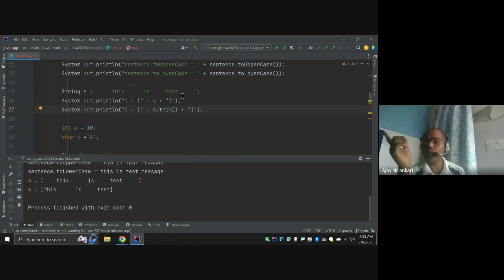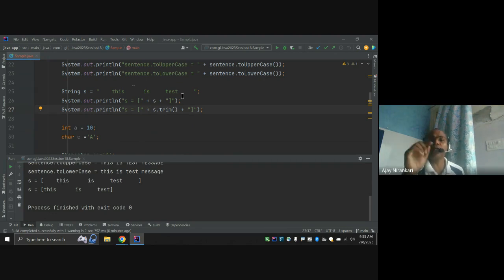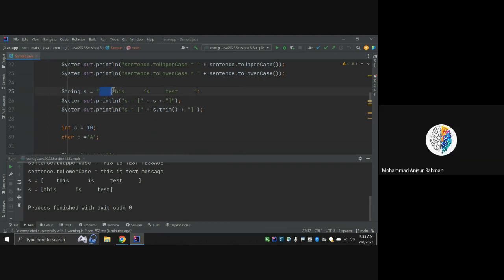You remember, when we studied array of integers, we were able to remove some element from the array. Similarly, here you can also replace, remove, find, change, all these things we can do on this input.